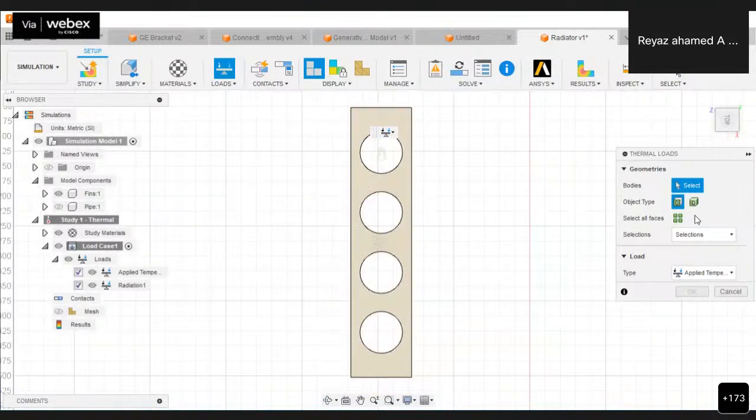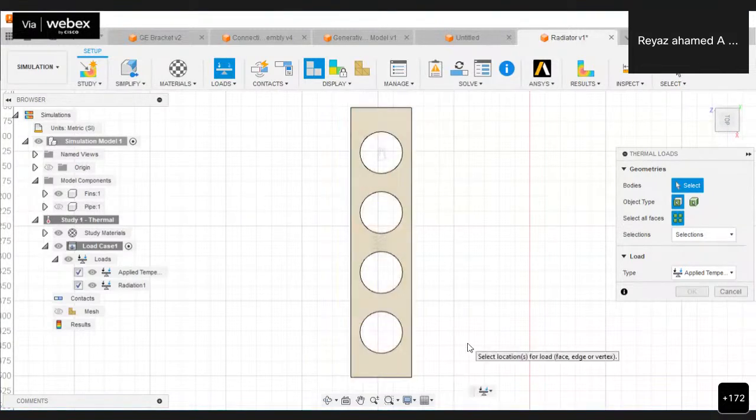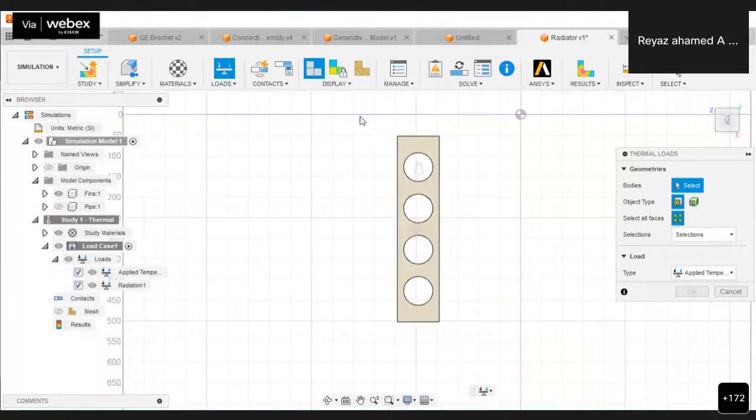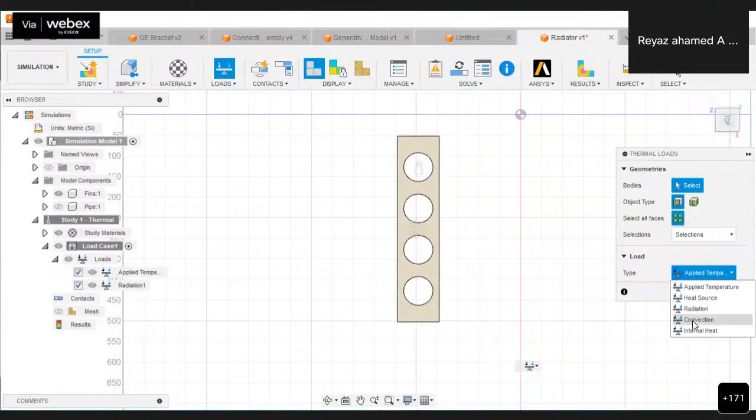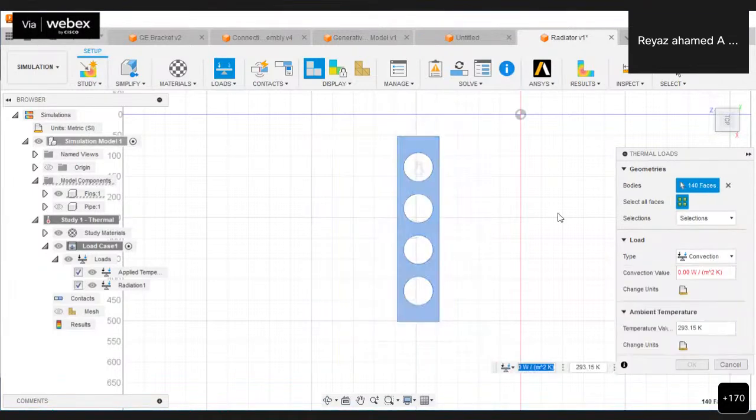Before that, just click on select all faces and then select everything. Actually applied temperature is there, so just change it to convection and then select it. Now it will get selected.